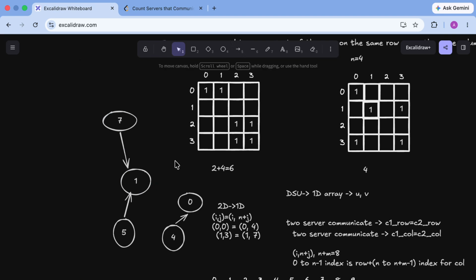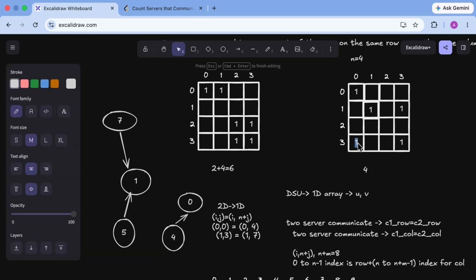correct? So these all get connected, and once you reach this cell, let me calculate the 3 and 0, correct? And I will calculate the 3 and 4 corresponding to 1D. Let's find out the parent of 3. Parent of 3 is 3 itself, right?